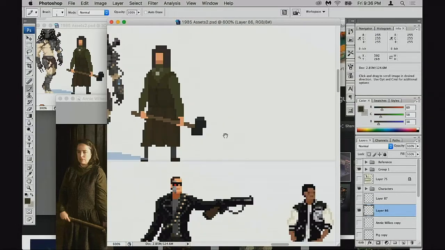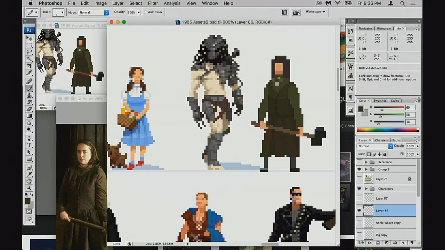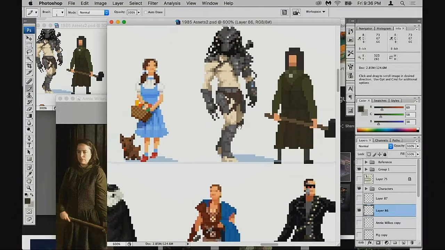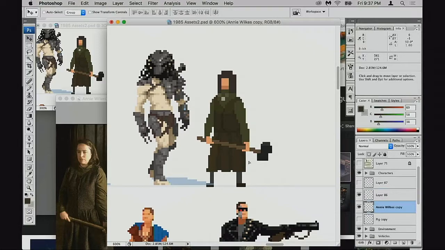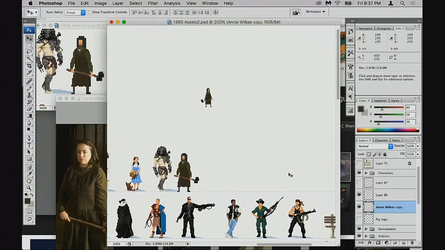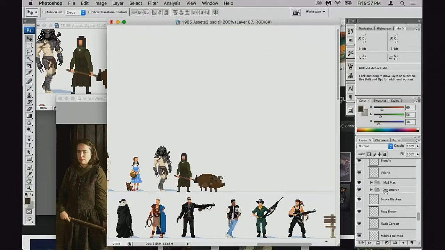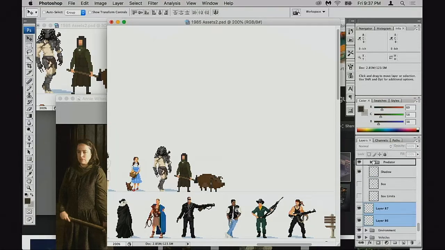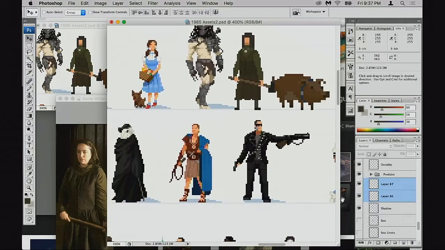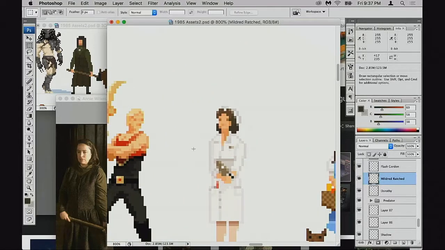Yeah, so it's going to be pretty fast to do, I think. I'm going to just throw a quick face in here. We don't need her anymore, and we don't need this. I'm going to get her into the right folder. Here we'll get Nurse Ratched's face. It's probably the best bet there.